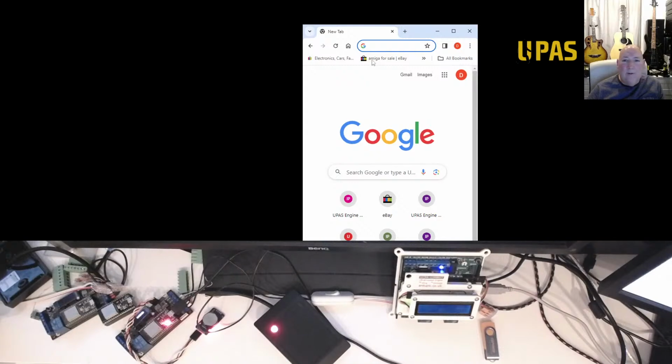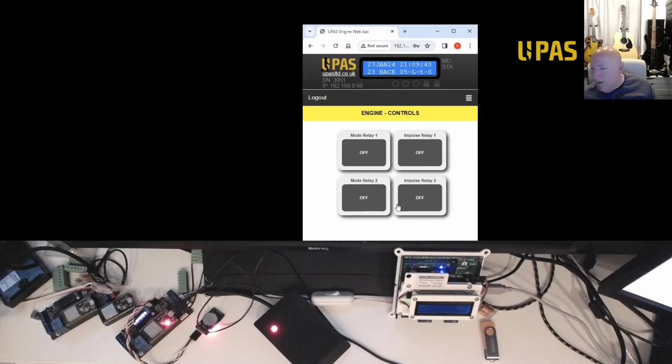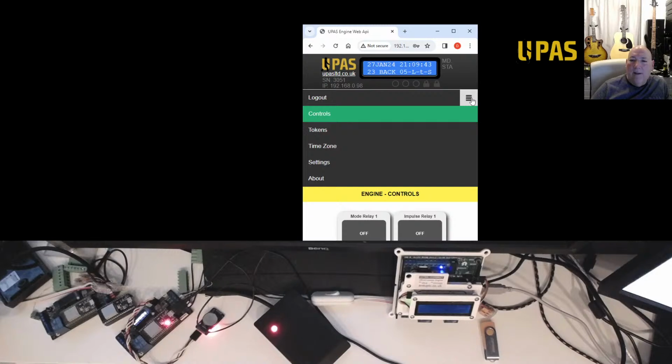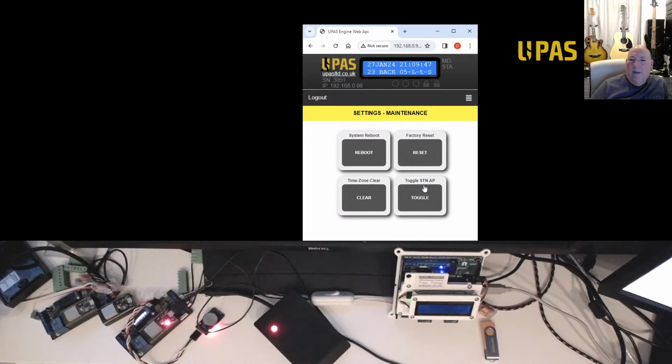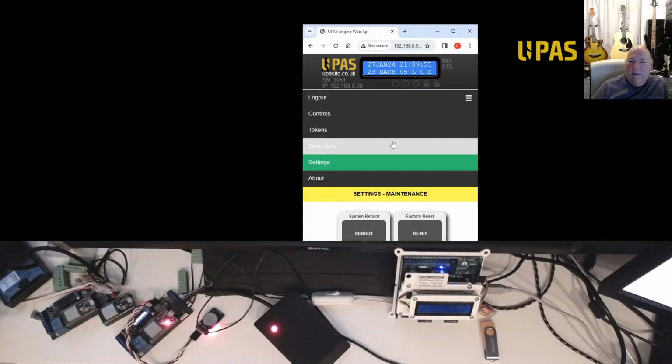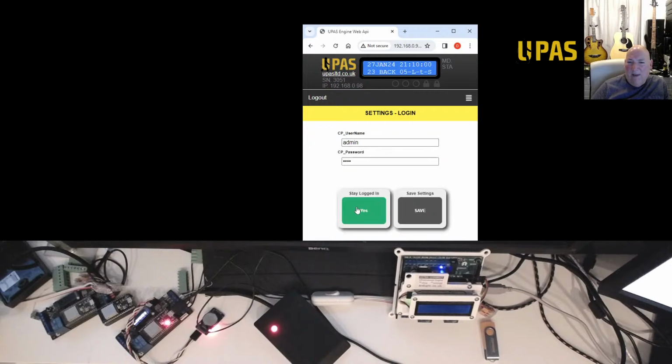Okay, so it's station mode now. So we can just bring up this, we should be able to find it, and there it is. Yeah, so we're back where we were, back on it again. Now, it doesn't. I could do what I did there. Well, on the other screen, where was it? Settings, login. I could get it to feed back like that. But I've got it up here anyway.